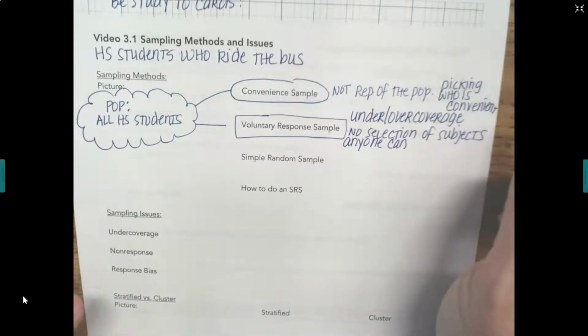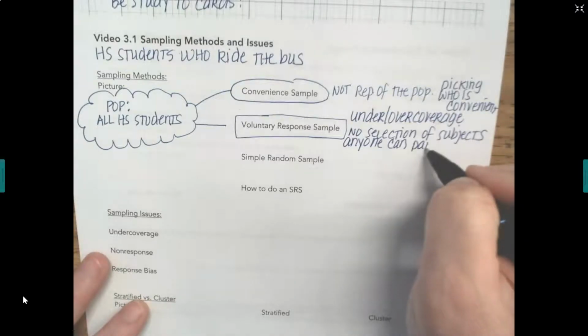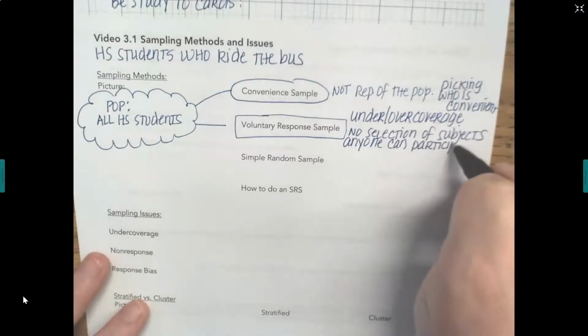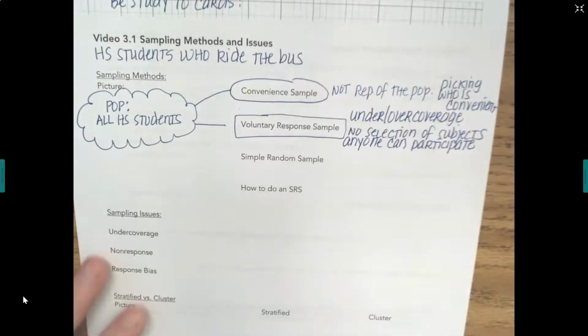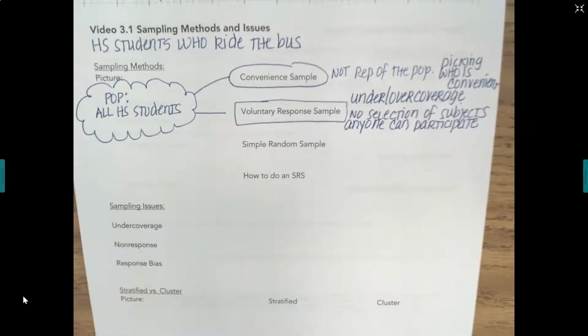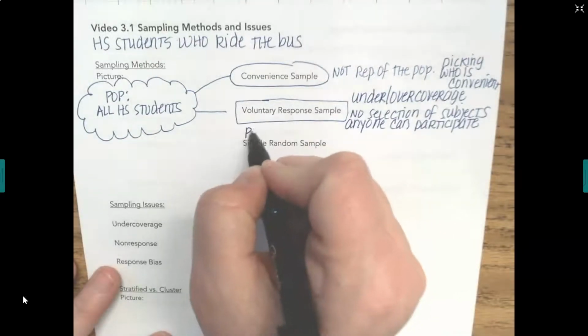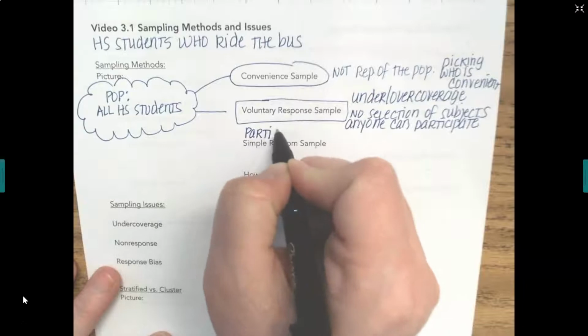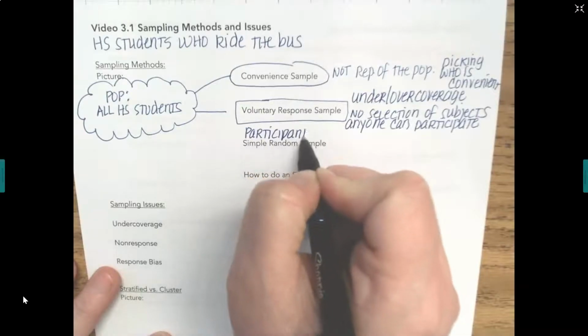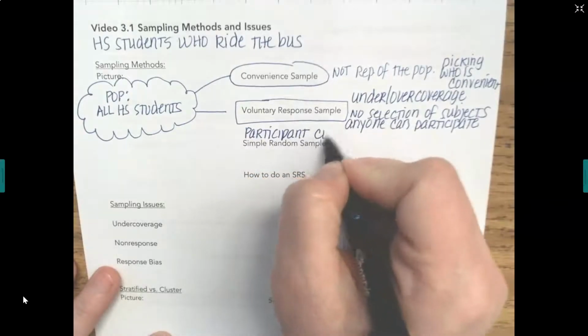You're not being selected to call. Anybody can call. Voting is a voluntary response. You're not selected to vote. You choose whether or not you go vote. Everybody who's of the proper age is allowed to vote, and then you're choosing whether or not you go. So your voluntary response is your participant's choice of participating.